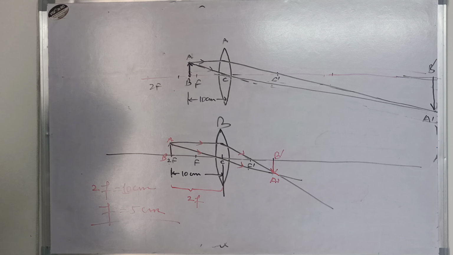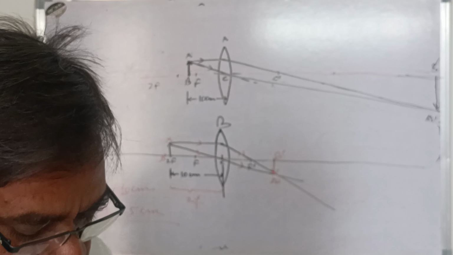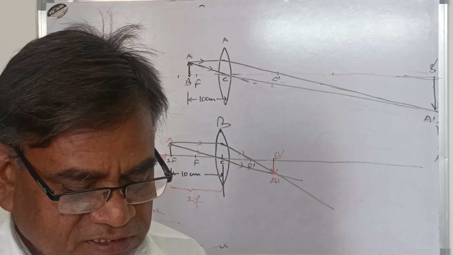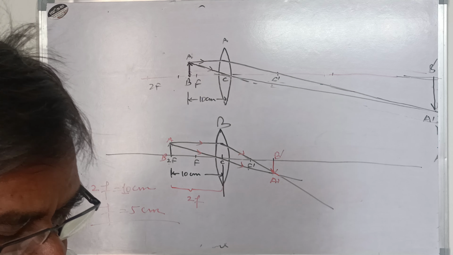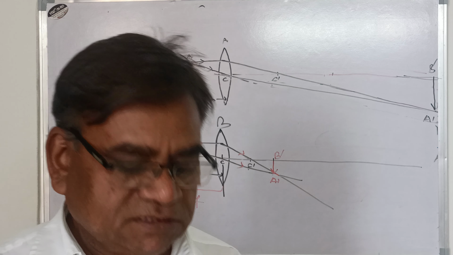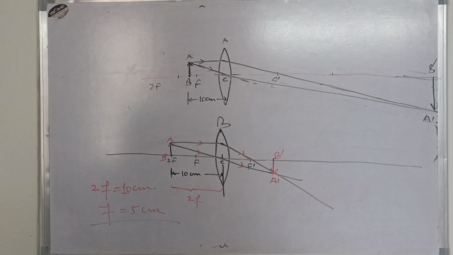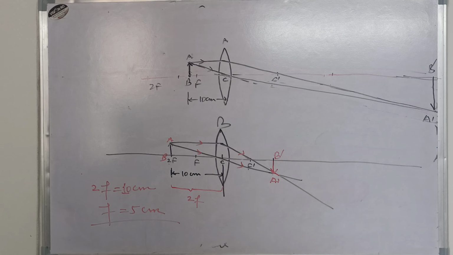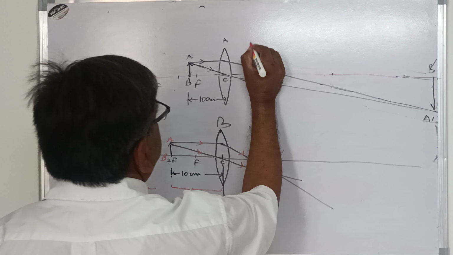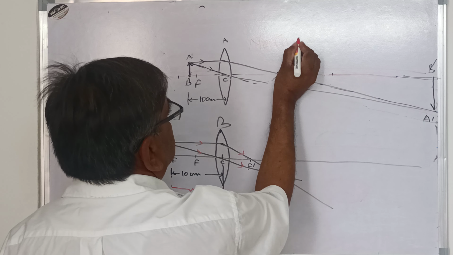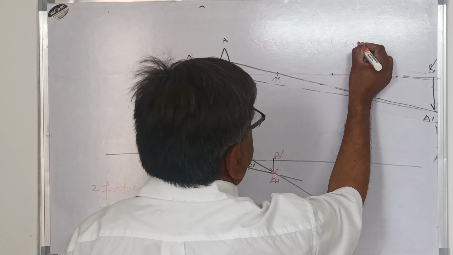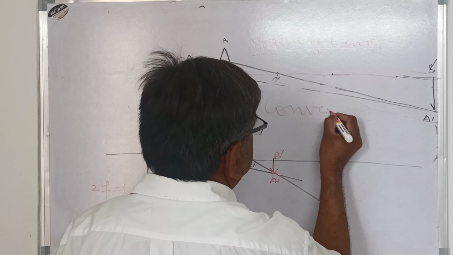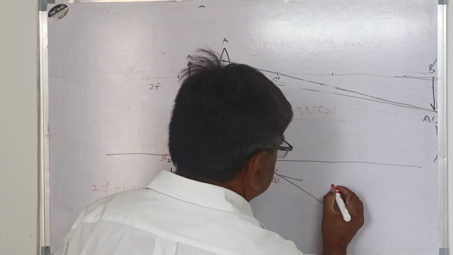The high thinking questions है तो थोड़ा सा. What is the nature of lens A? Convex lens, क्योंकि real image है. Next है, what is the nature of lens B? Lens B भी convex lens है. Nature of lens. So here it is convex because image is real, and here also it is convex.